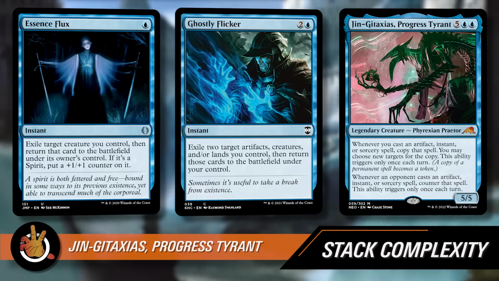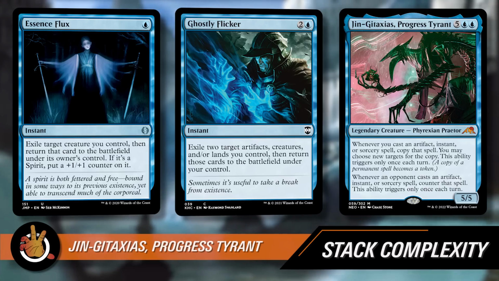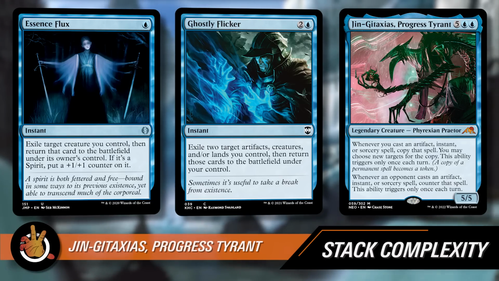So Ghostly Flicker is two and a blue. Exile two target artifacts, creatures, and or lands you control. Then return those cards to the battlefield under your control. Essence Flux is just exile target creature you control, then return that card to the battlefield under its owner's control. If it's a Spirit, it gets a +1/+1 counter. Here's the thing. You cast that spell targeting JIN-GITAXIAS. It gets doubled. It's your first spell this turn. So there's two Ghostly Flickers on the stack targeting JIN-GITAXIAS.